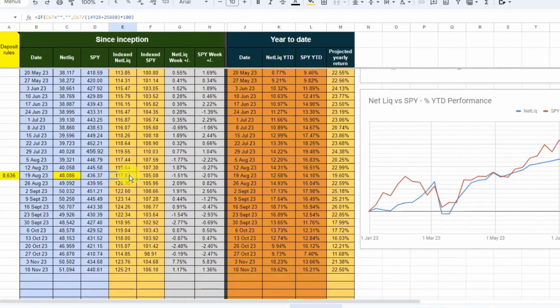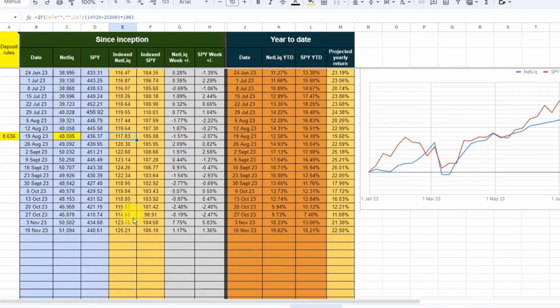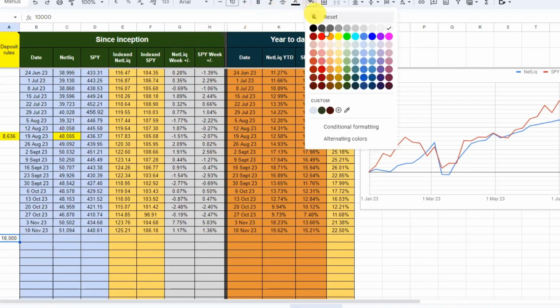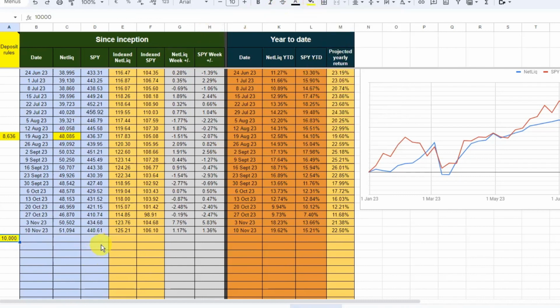And I'm going to make an assumption, for example, that today I am adding, let's just call it, 10,000 to keep it even. Let's make it yellow so it's visible here. So let's say that I added $10,000 today, and my NetLiq ended up, after the profits from this week, let's say I profited roughly, I don't know, 52. So let's say 62. I'm just making up numbers, doesn't matter. I want to show you the process.